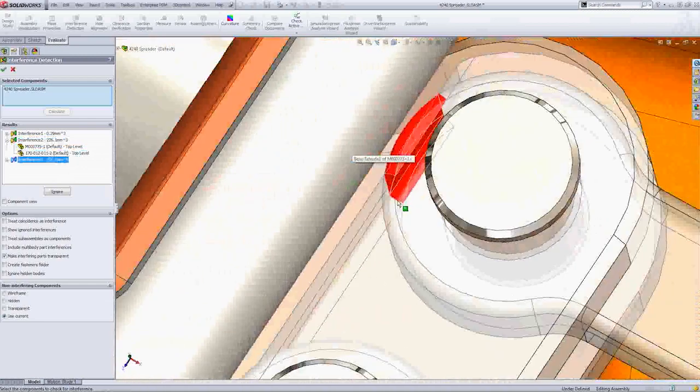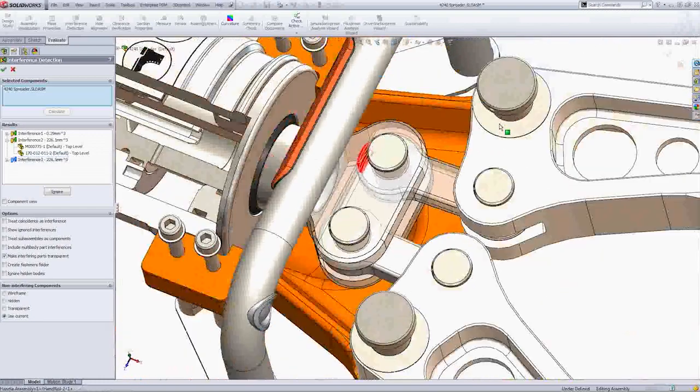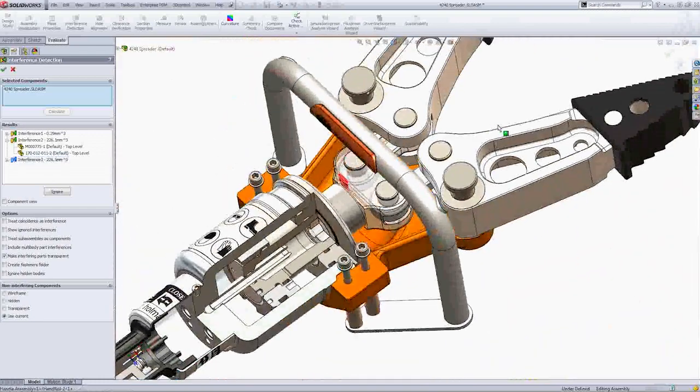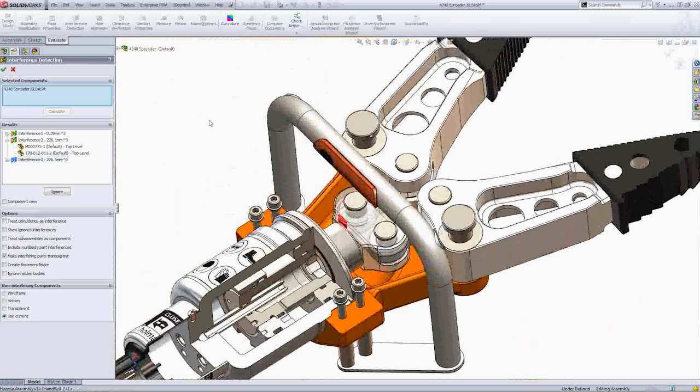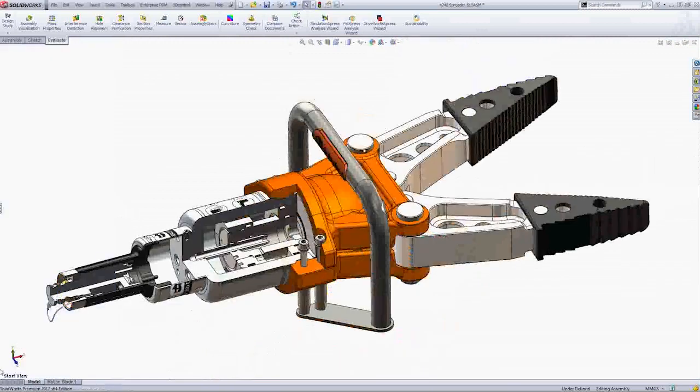This is a great catch as it's not too obvious and it's kind of hidden within the actual assembly and machine itself. Lucky for us, we ran this interference detection so we can make the appropriate changes before we send the parts off to be manufactured. Interference detection in 3D SolidWorks is a great way to ensure that your parts will fit after being cut, and I highly suggest everybody use it immediately.